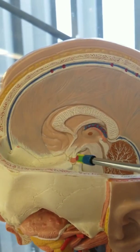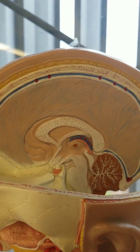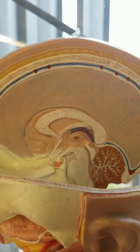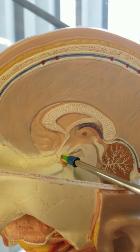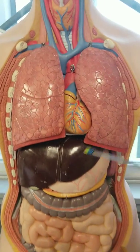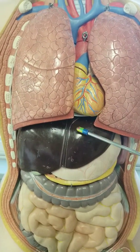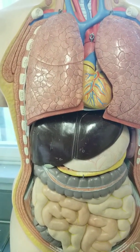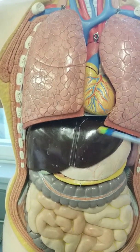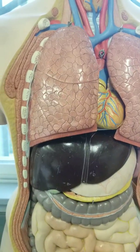One more hormone, I know a lot of hormones. The anterior pituitary also produces and releases growth hormone. Growth hormone, as the name implies, helps with growth. So growth hormone released from the anterior pituitary can stimulate all the tissues of your body, but it can also stimulate the liver to release yet another hormone. The hormone that's produced by the liver is called insulin-like growth factors. So the liver, while a digestive organ, is also an endocrine gland.